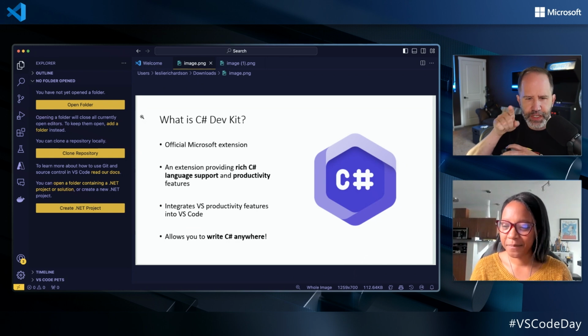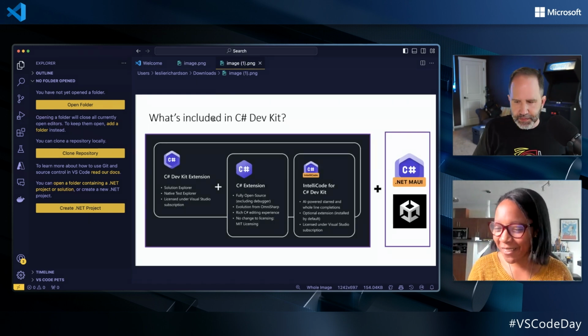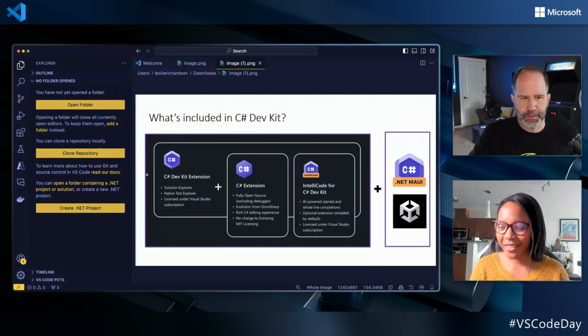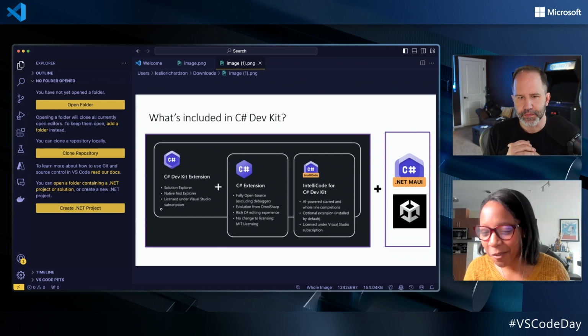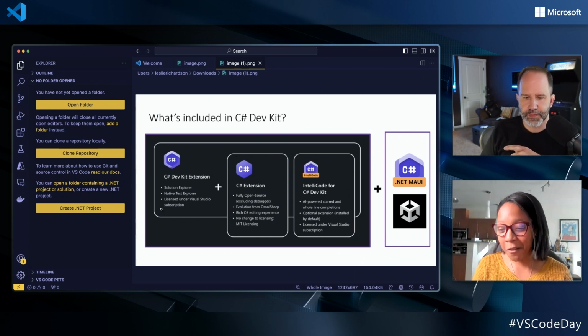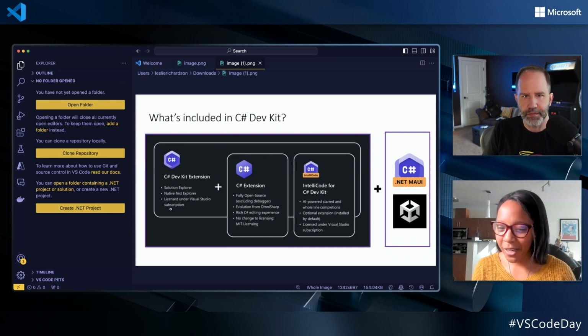But you said it was an extension. Isn't it a family of extensions? Yes, I lied. It is really a family of extensions, but once you install the one, you're golden. When you install the C Sharp Dev Kit extension, you're really getting three main ones. The Dev Kit extension itself gives you the Solution Explorer and the expanded Test Explorer. The base C Sharp extension is what's giving you the rich C Sharp editing experience, stuff like IntelliSense, colorization, code navigation things, perf and reliability improvements, and other miscellaneous items that we'll probably be exploring.